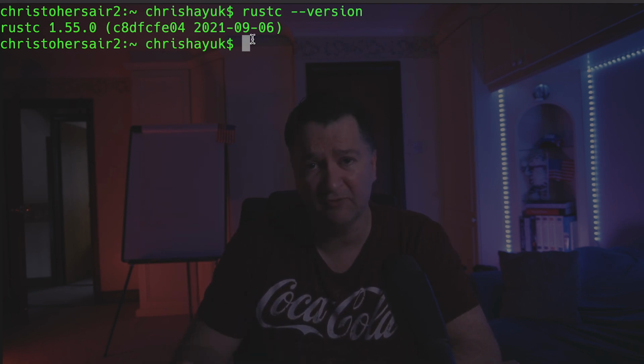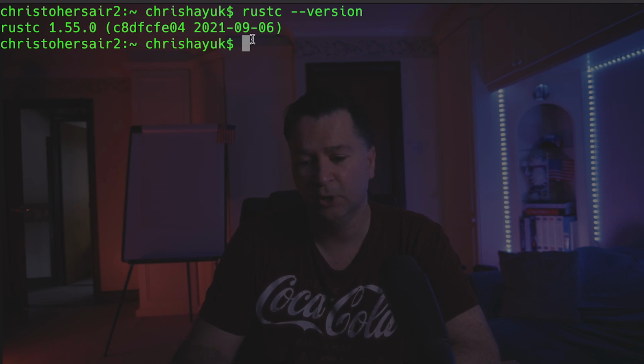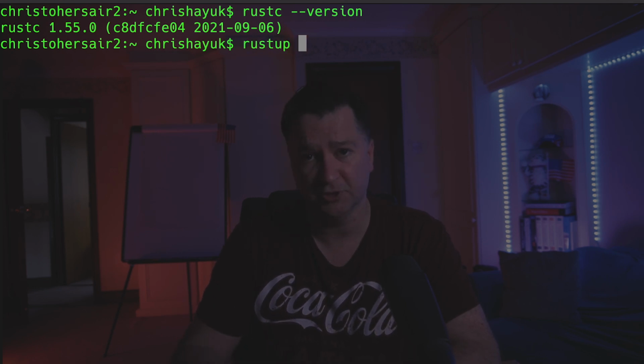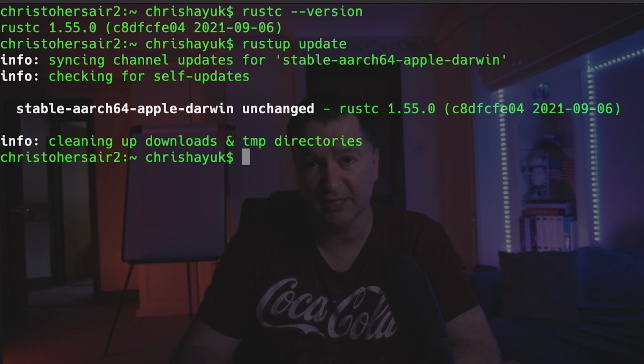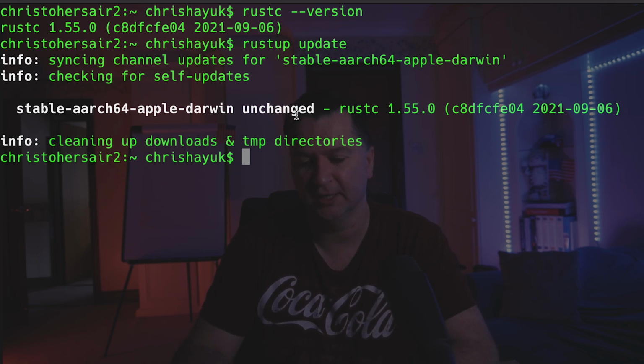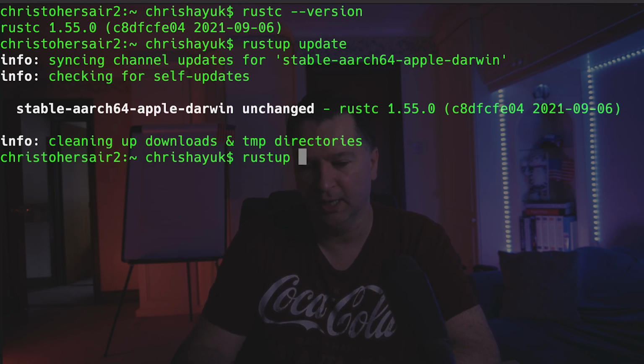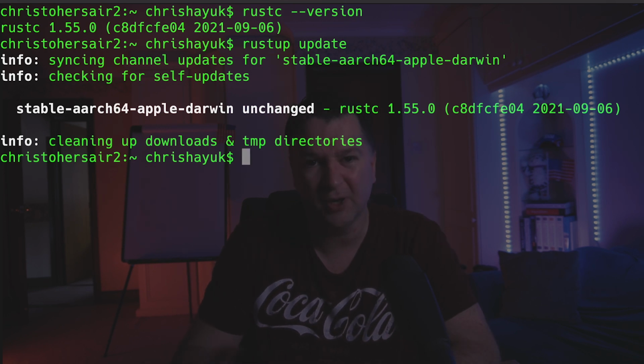By the way, if you already have Rust installed and you want to install the latest version, you can use the rustup tool, which is also installed on your machine, and then you can just type update, and then it will check what the latest version is, and then take the latest version, download it, and install it for you. So you can see in our case, just because I've already installed it, it's not going to do anything interesting because it's updated. And as I said before, if I wanted to uninstall it, I could do rustup self uninstall, and then it would remove Rust completely from my machine. I'm not going to do that because then I'm going to have to reinstall it again, which is going to be a pain. But that command is available for you if you want to do that.